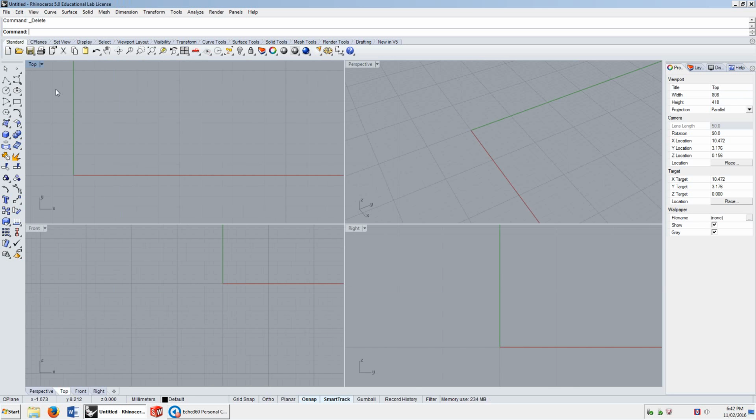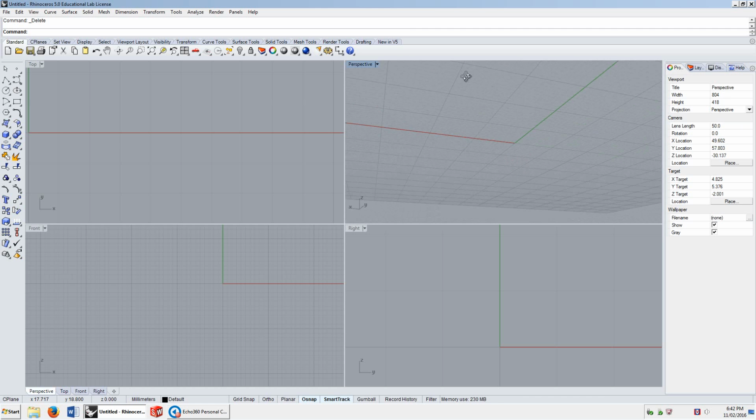So to just go over that again quickly, in the top, front, and right views, these are called orthographics, by the way, and these will be covered in the lectures. You just need the middle mouse button to zoom in and out, and the right mouse button to pan. In the perspective view, which is slightly different, the right mouse button orbits around a center point. The middle mouse button still zooms in and out, but to pan you just have to hold down the Shift key and the right mouse button.